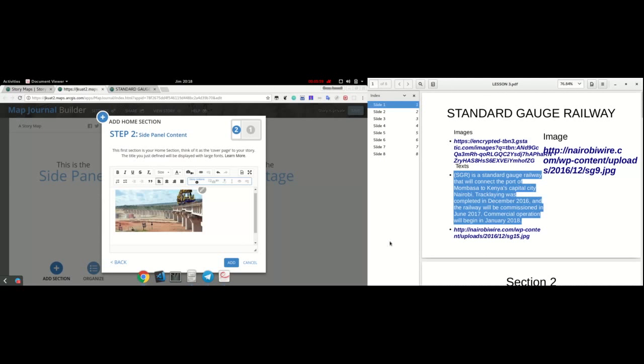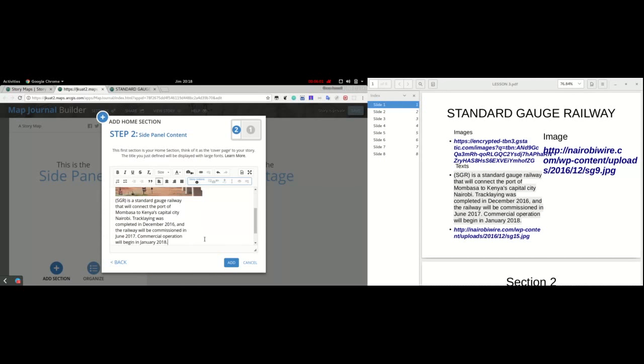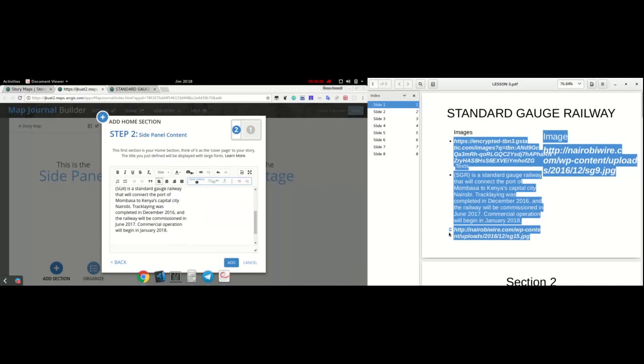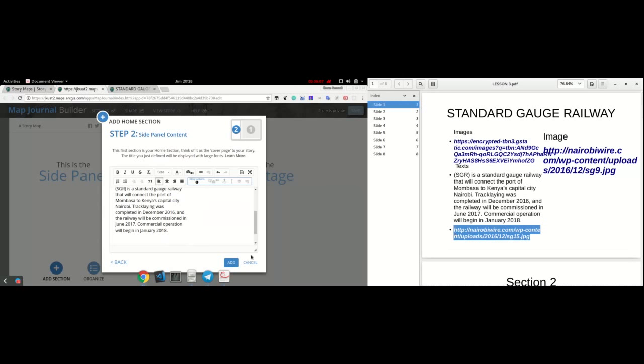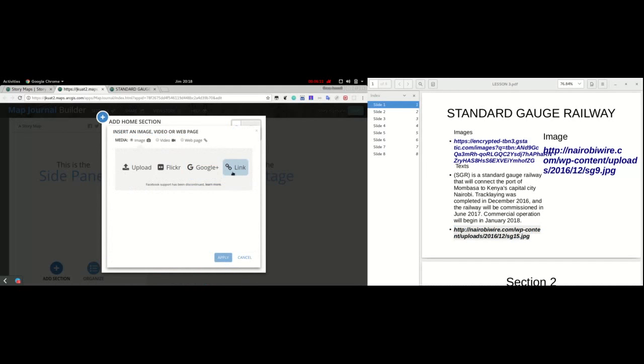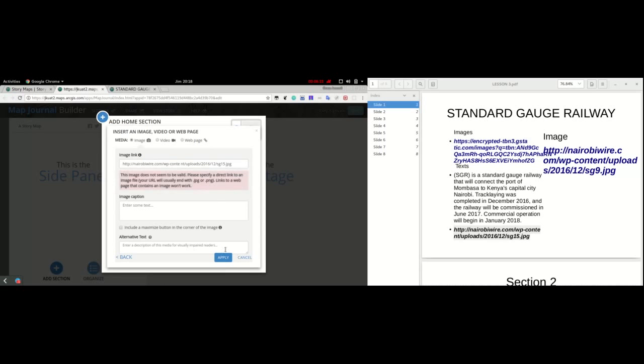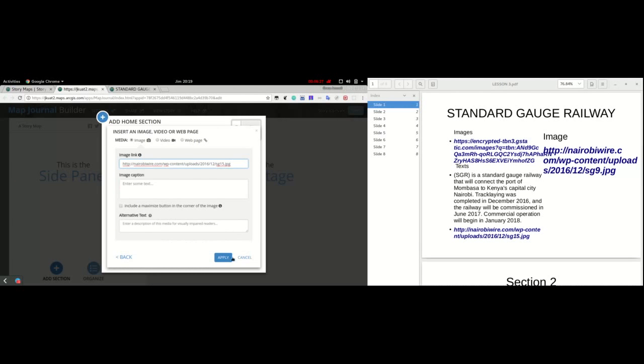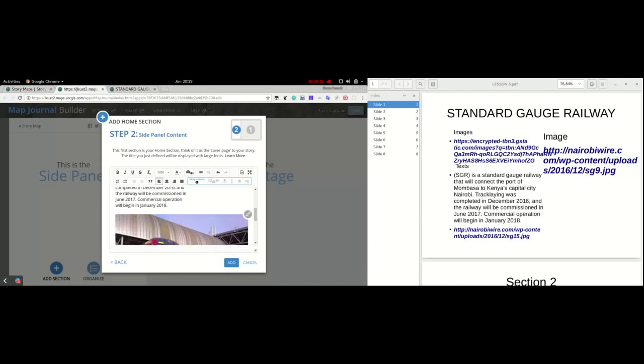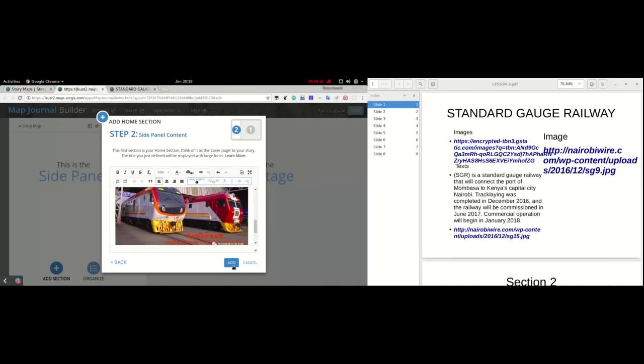Then we can add our text. I'll just copy and paste that. Then we have our final image. I'll just copy and paste that to the link section. Then you click add once you're done.